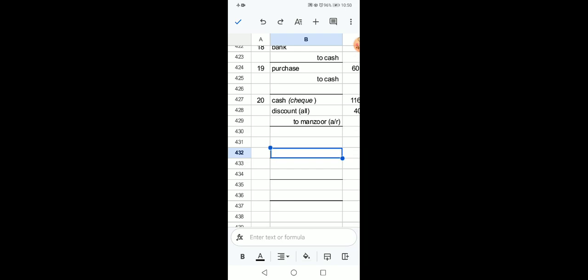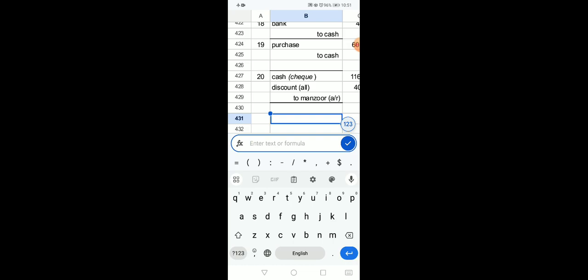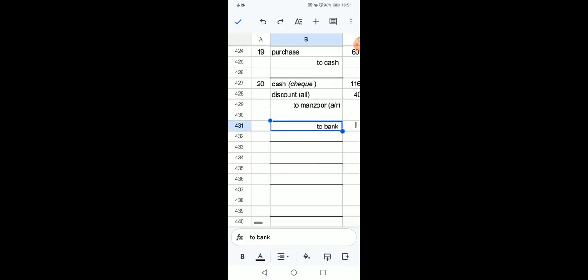You will issue this check to someone else and he will go to your bank, will present the same check and will withdraw amount from your bank account. Amount present in your bank account would be decreased. Decrease in bank account means decrease in asset. Decrease in asset should be credited, so you will mention name of bank on credit side because amount has been withdrawn. Now second part is very important in 23.